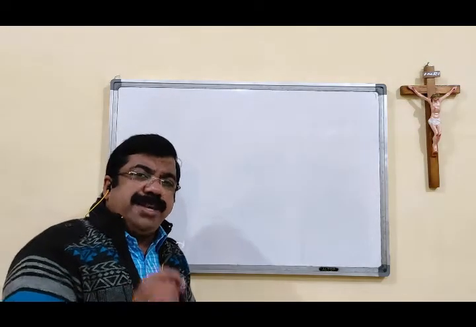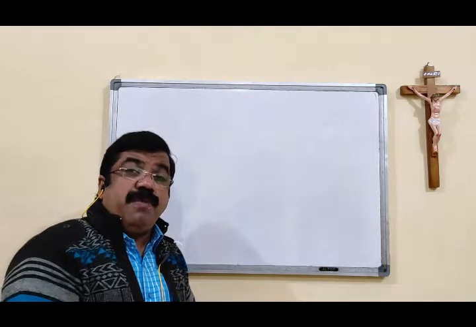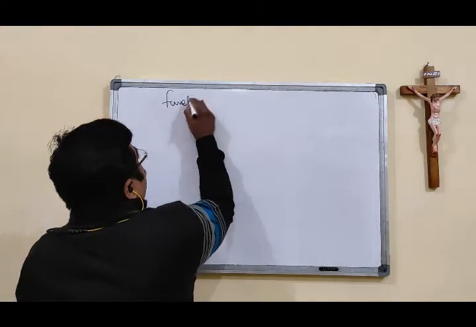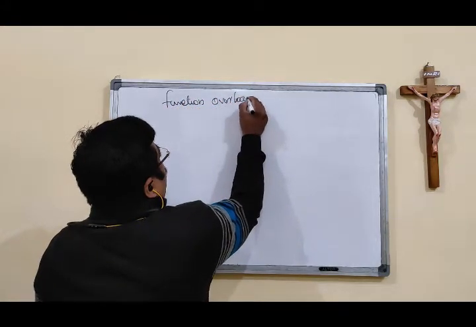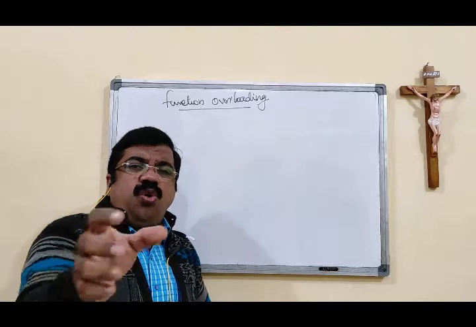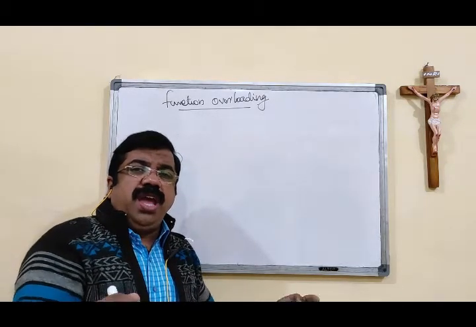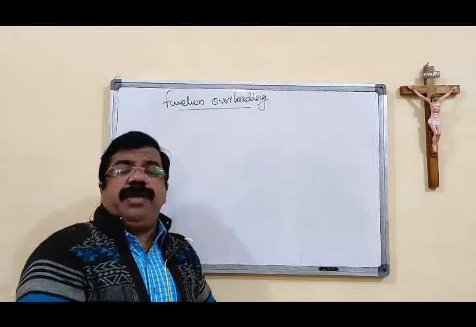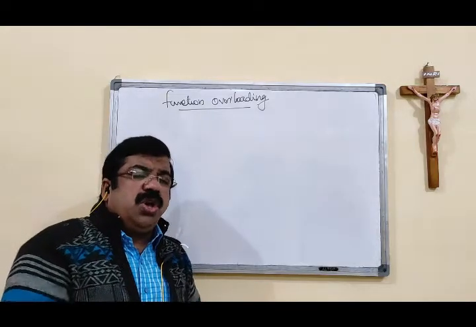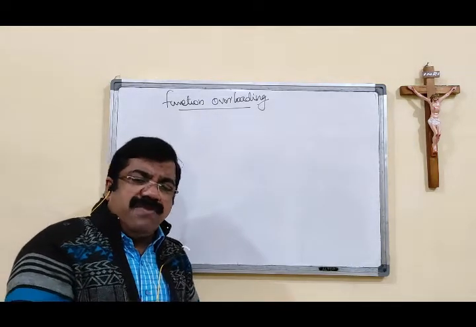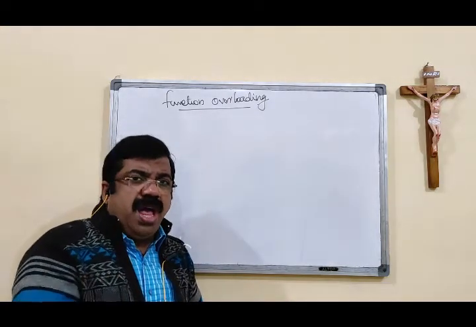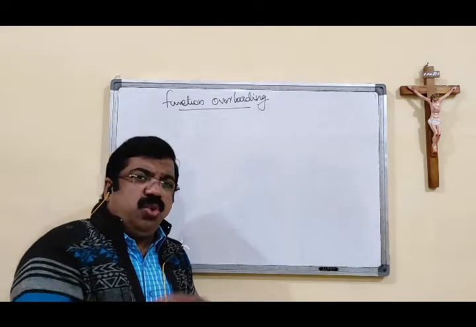Okay, now we are coming back to a new portion which is telling about function overloading. This function overloading explains the way polymorphism is working in programming. We studied what polymorphism is in the beginning: objects belonging to the same class behaving differently. That is what is known as polymorphism. In Java, polymorphism is implemented through function overloading.